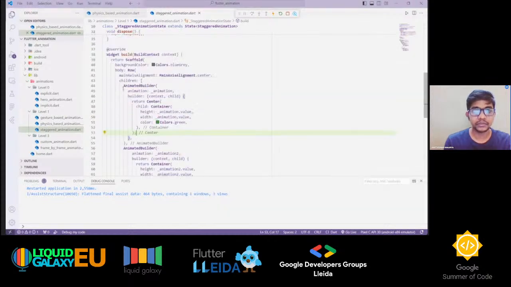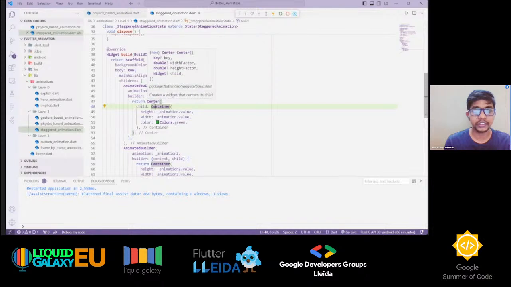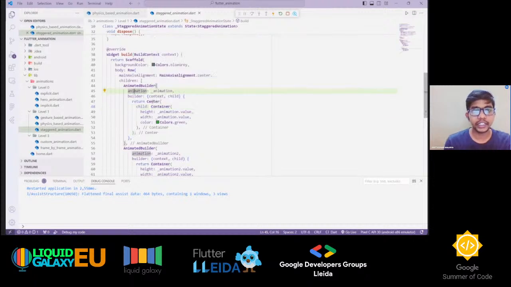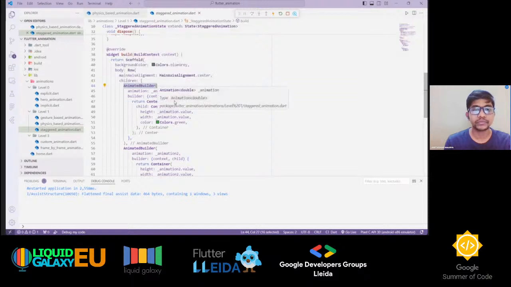So here we have designed a container, and we have to just wrap it with the Center widget so it will appear in the center. And then we are just wrapping this widget with AnimatedBuilder.